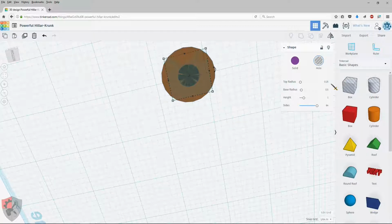And so now I'm running into the problem that I ran into before with not knowing exactly what distances are for that, what Tinkercad is calling the top radius. So I guess I'm just gonna have to guess and see if it works out. Not my preferred way of doing things, but I don't know, maybe I'll research it and see if there is a method to that particular madness.